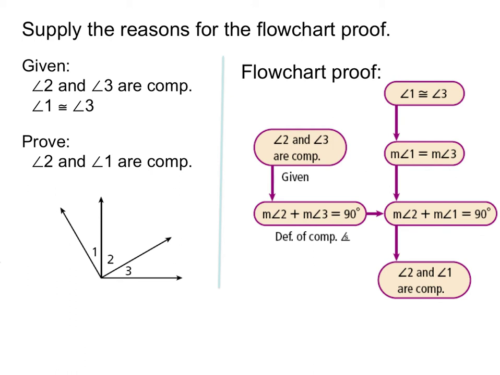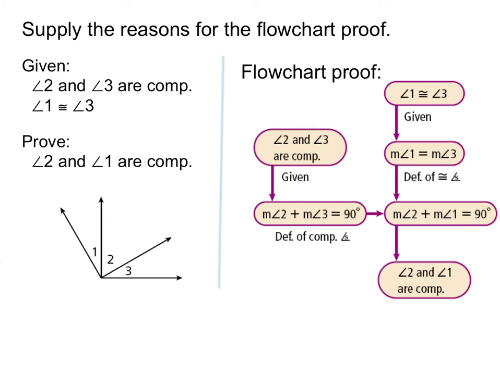Now I can't keep going in that thinking sequence to the right because it shows more things coming in. So let's go to the top of that next column. Where am I coming up with angle 1 congruent to angle 3? Look to the left. See, it's part of the given? And now think, what does that mean if angle 1 and 3 are congruent? It should mean they have equal measures. Definition of congruent angles. That's the meaning of congruent angles.